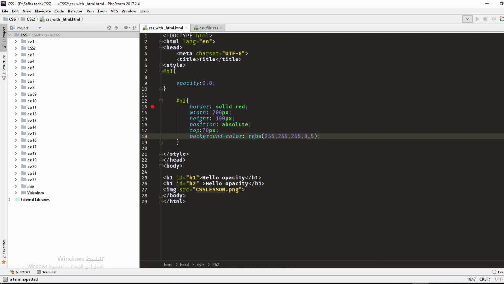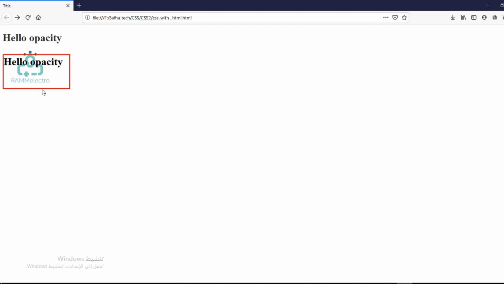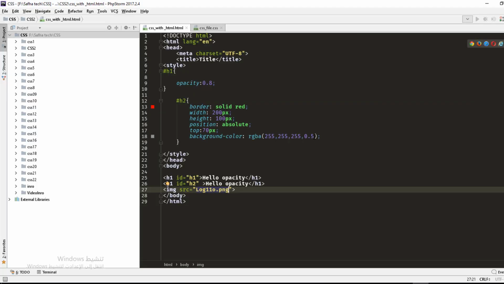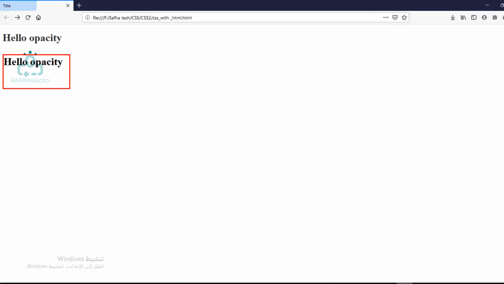If we change the image so that it looks better, let's see, the logo, yes, save it, refresh. Here we are. See, the text here is over the image, and it has a strong transparency. I could increase it to, for example, 0.7. Save it, refresh, and here we are. The opacity is there. So the text has an opacity over the image.